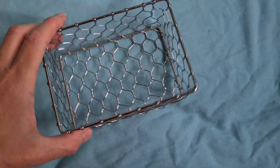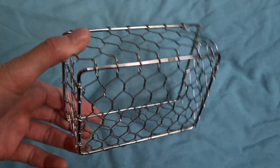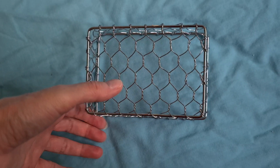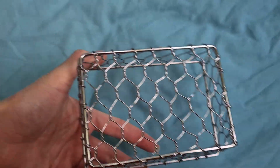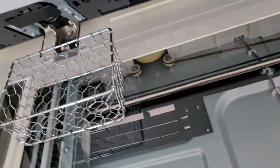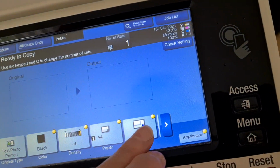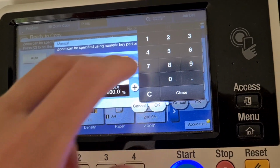We have here some kind of kitchenware. It's just chicken wire, chrome plated chicken wire in a little basket. I'm going to do something interesting with that. Going to make it a bit bigger than 200, but basically it is something a little bit curious. Don't know what it's used for.